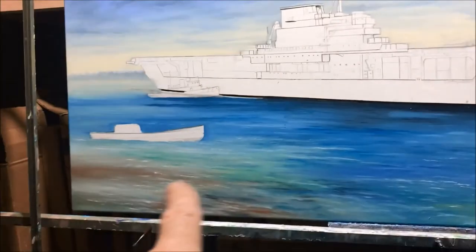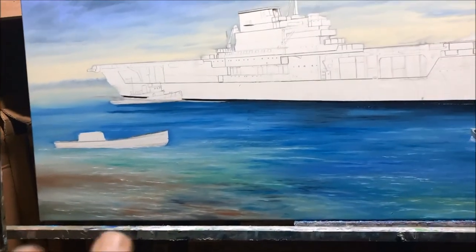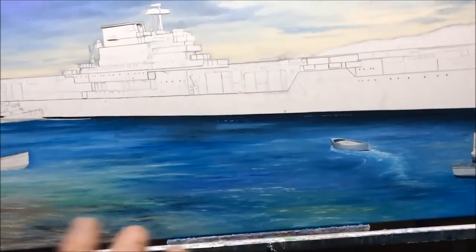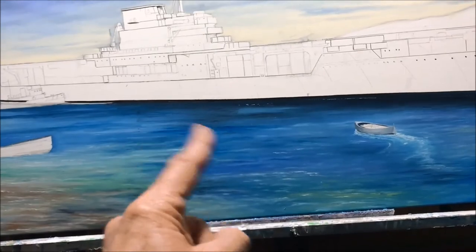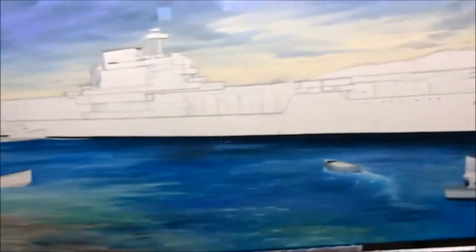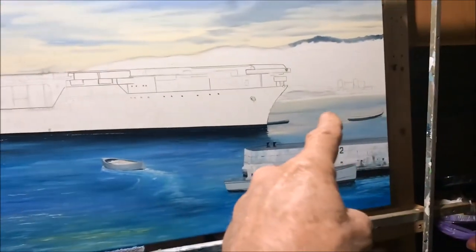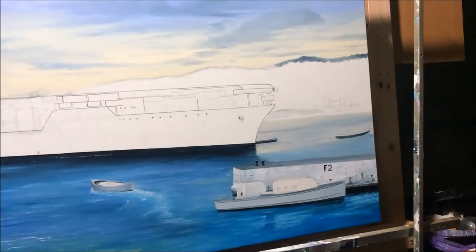This is quite shallow here, just the brown and, you know, the muddy bottom. It's quite still, it's not rough or anything like that. But I'll have the shadow sort of thing of the ship. The sun's sort of over that angle, so it'll be quite dark up around on the bow. Quite a few vessels just over here.